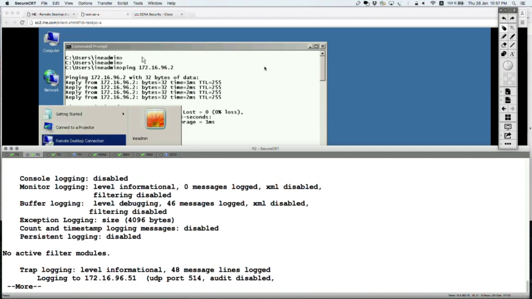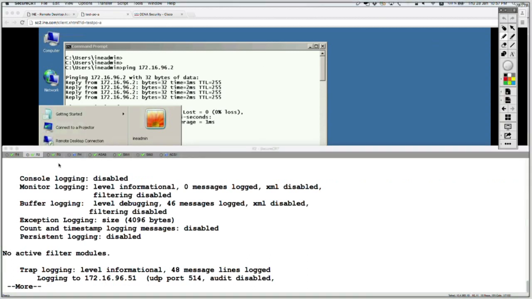So show logging is now going to show me that at the console level, I have disabled logging. Like here we go, at the console logging is disabled. At the VTI lines I have informational level.